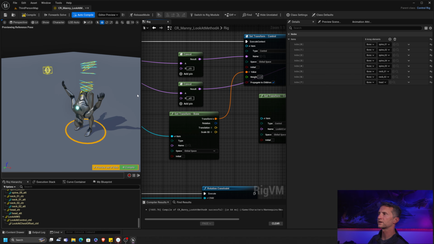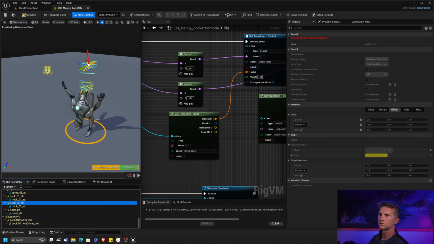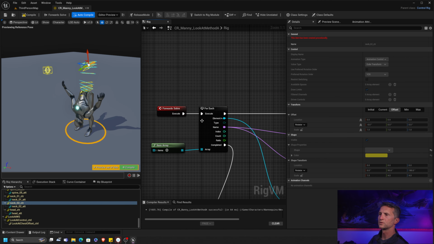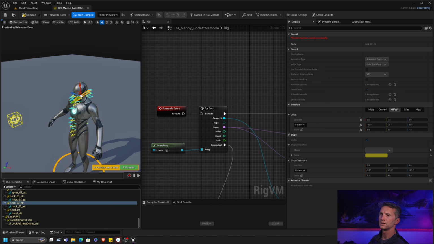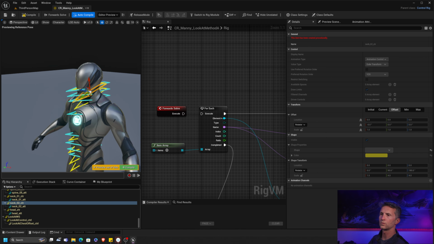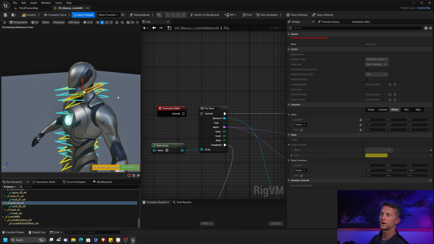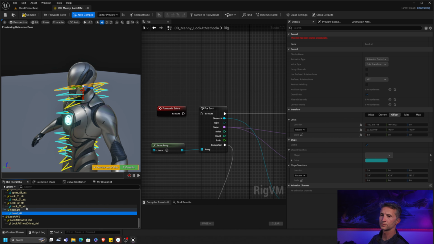It sure does seem like our axes are flipped, y'all. So here we go. Let's remove this and take a look. Our neck ZTR is Y forward, X up, for example. So if we take a look, that's our neck. I'm just gonna use the head. Our head is flipped, interesting.